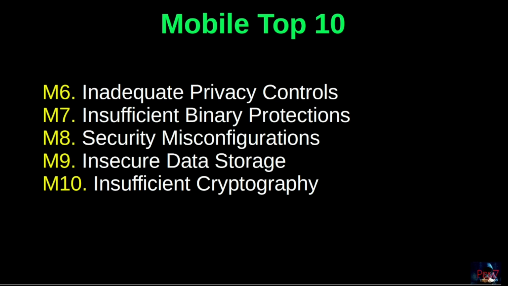And finally, number 10, we are talking about insufficient cryptography. This is about using outdated or broken algorithms like MD5, implementing your own encryption without understanding key management, or failing to properly secure encryption keys, which renders any encrypted data useless. So you need to use platform-vetted cryptographic libraries and understand how encryption fits into your end-to-end threat model.